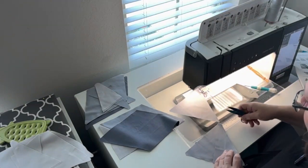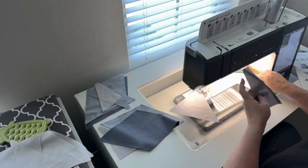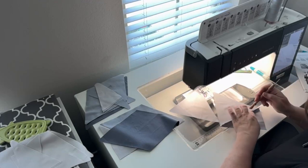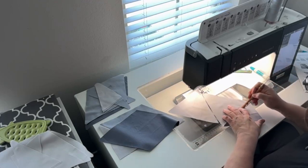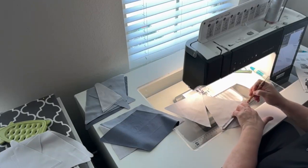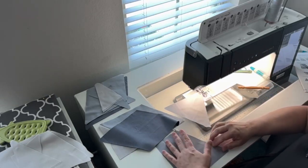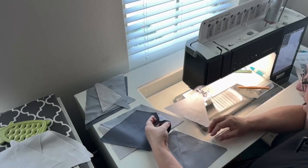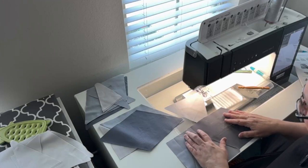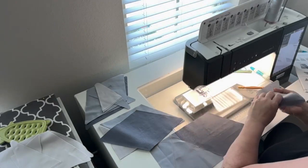Okay, so we've got these pieces sewn — just one more sew to get this row together. I just like to open those seams every time. I hope throughout the sew-along that anything I've said and done has made it a little bit easier. I like the tips you all have given me because I am not a professional — I sew a lot for the shop for samples but I don't think of myself as a professional sewist.